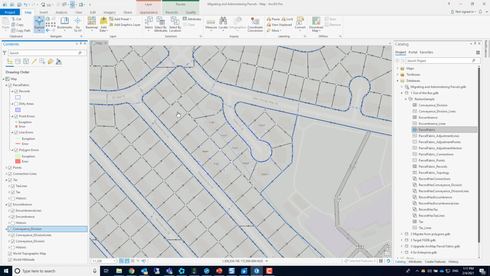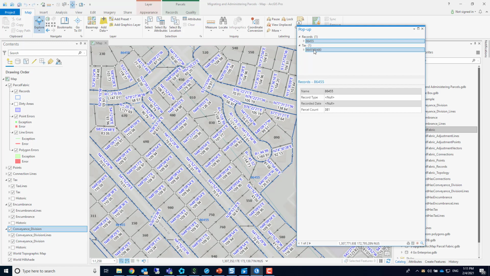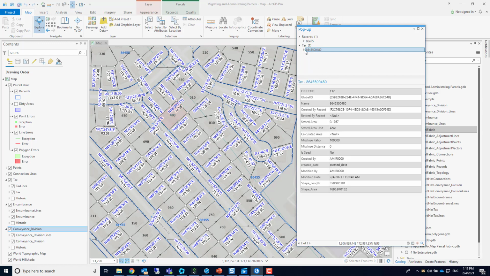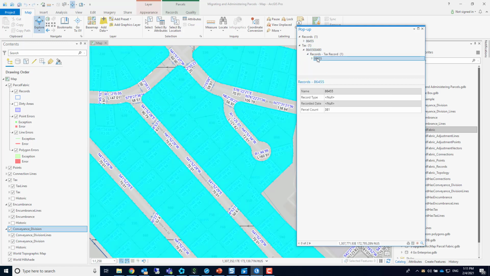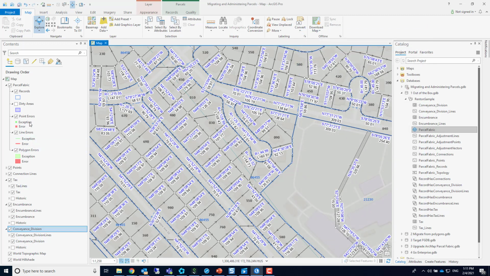If we press on the parcel and identify it, this is the records feature class. Here we see the parcels. You can navigate between the parcel and the record that created it, okay? So that's easy, and the relationship class is also defined as part of the Parcel fabric. Those arrow features that you see here in the dirty areas are coming from the geodatabase topology that is defined, as you can see here, as part of the Parcel fabric.